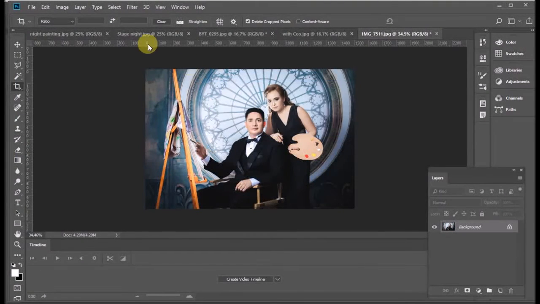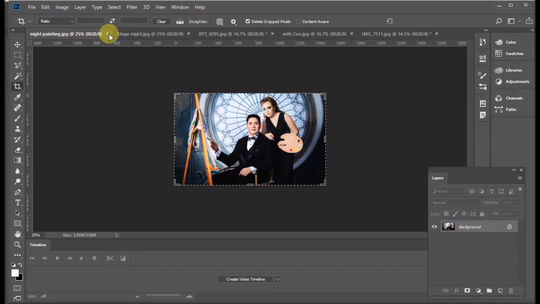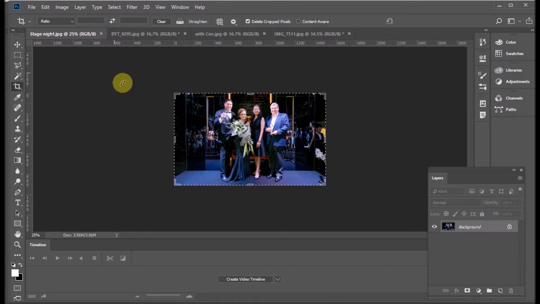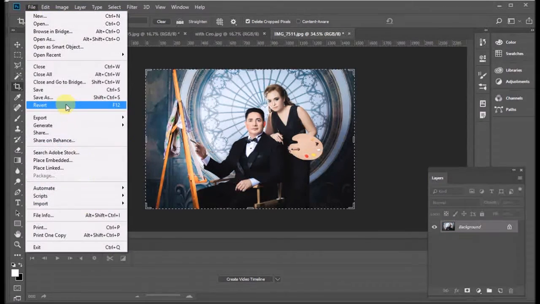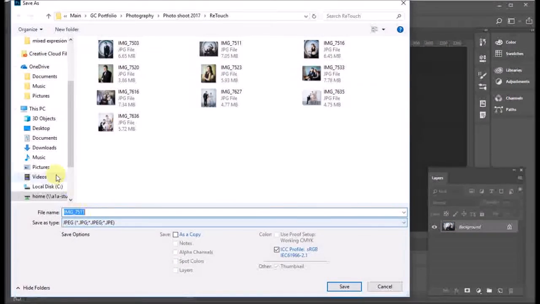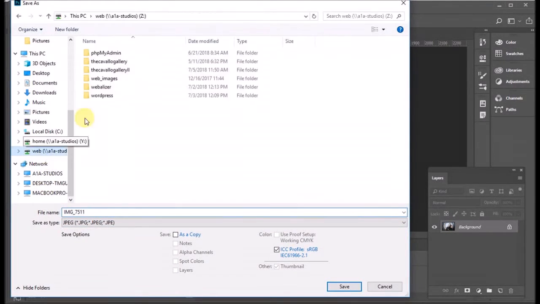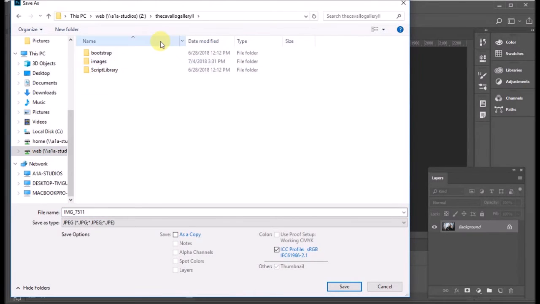Okay. Images, slider. Yes, okay. And the quality is gonna be around 5.